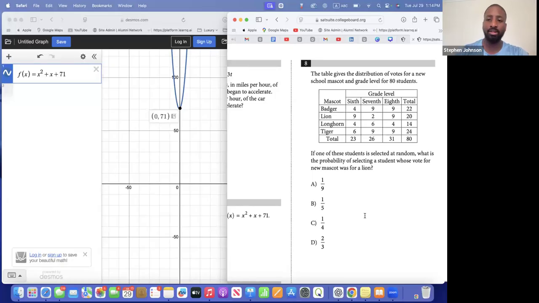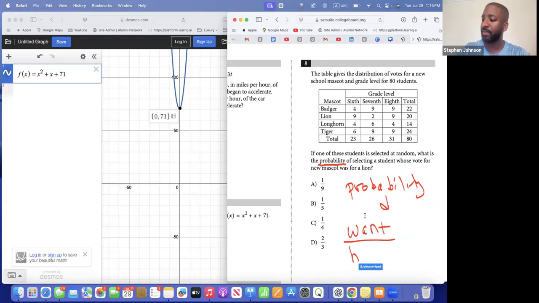All right, so not our typical diagram question. It really comes down to, do you understand what the word probability means? I'm going to tell you. If you were doing this without me sitting here with you, this would be one that you would skip and say, yep, I tried it. It was a diagram, I at least looked at it, but I don't really know what I'm doing. I'm going to move on. However, you are here with me. So thank you, and lucky you for being here with me. Probability on this test will always mean what you want divided by what you have.